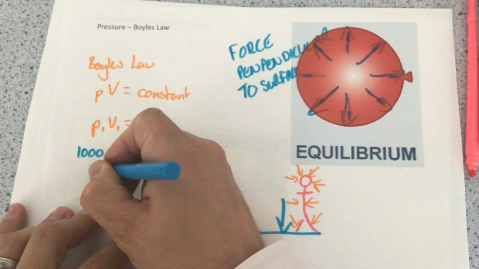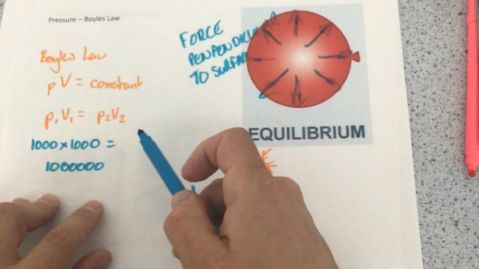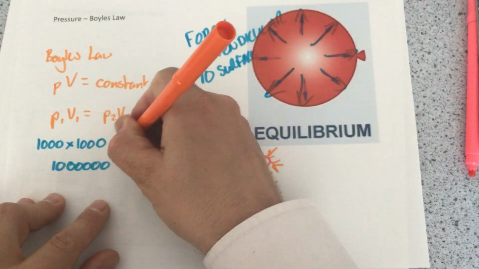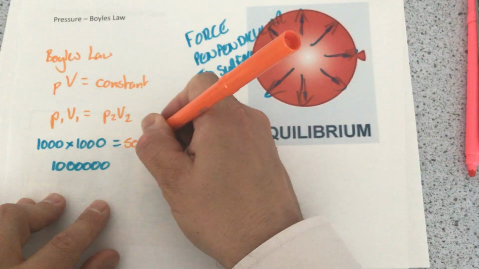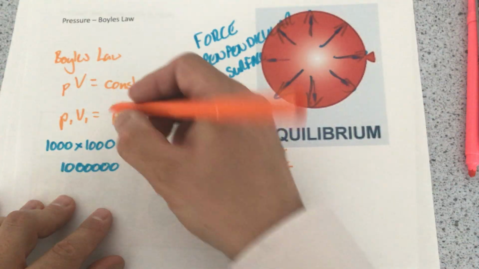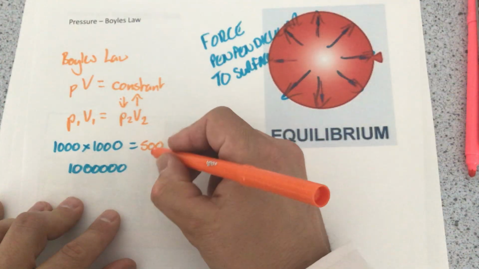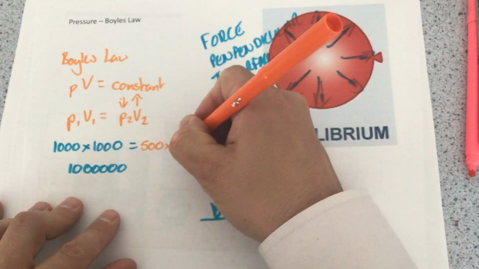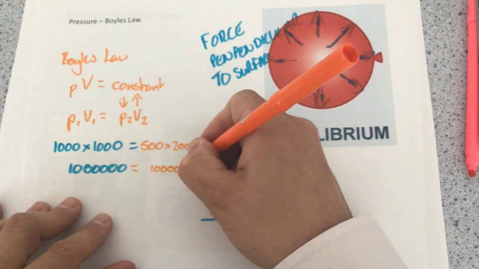1,000 times 1,000 is 1 million. If I change the pressure of that gas and I halve the pressure of that gas to 500 pascals, then basically the volume would respond inversely proportional to the pressure. As one increases, or in this case decreases, the other will increase. So if that decreases to 500, then to compensate, the pressure has to increase, because we still need to get a situation where the answer to both of these sums is the same.